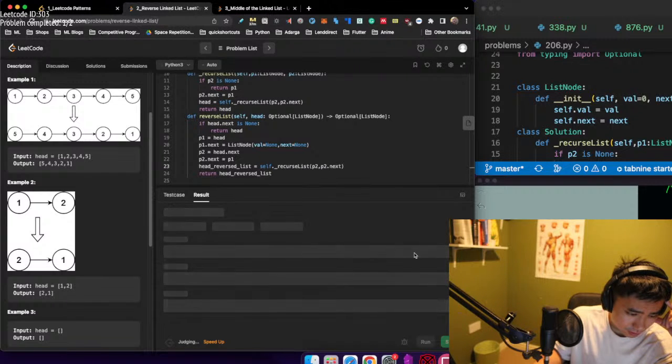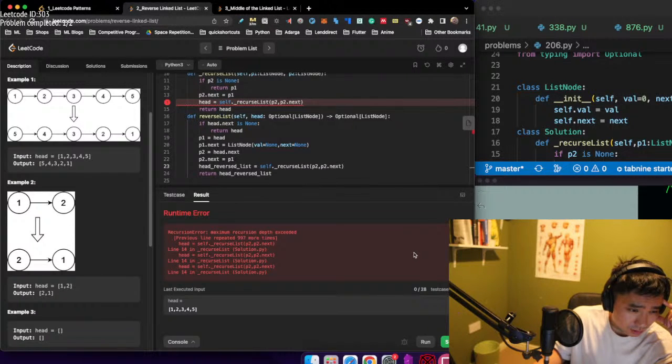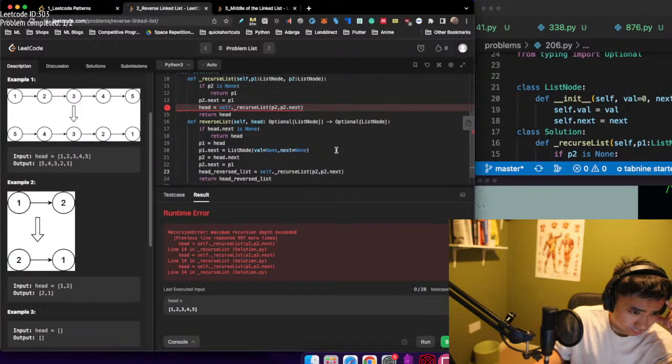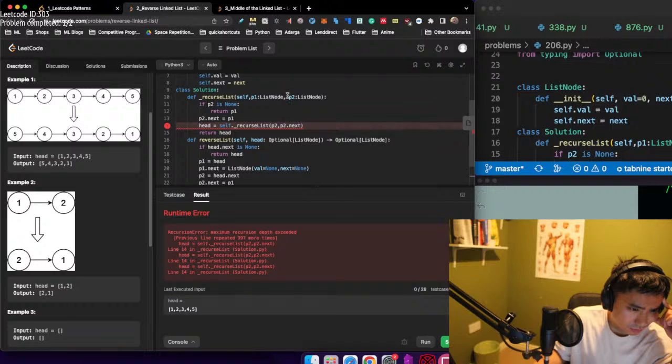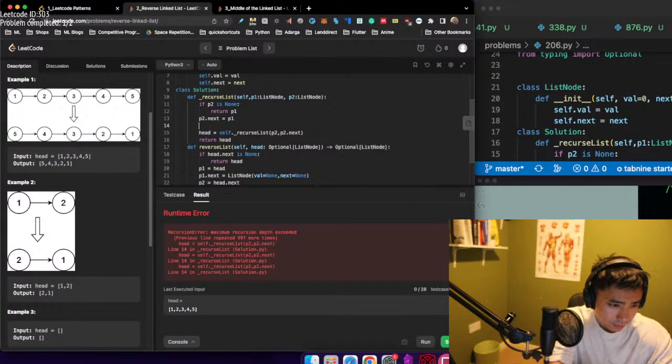I think it will fail. Okay, looks like the problem is not getting smaller. Yeah, the problem is not getting smaller because we have not.